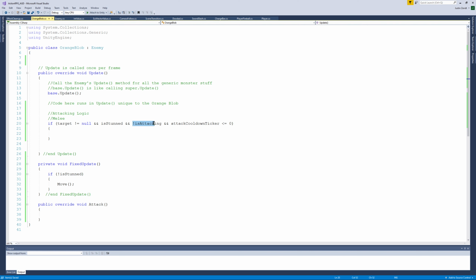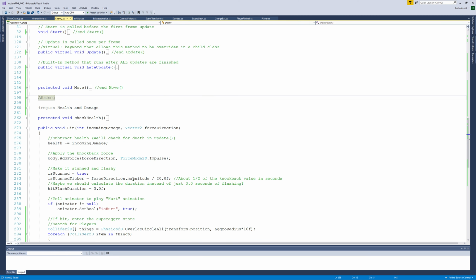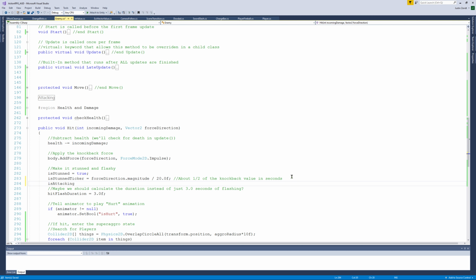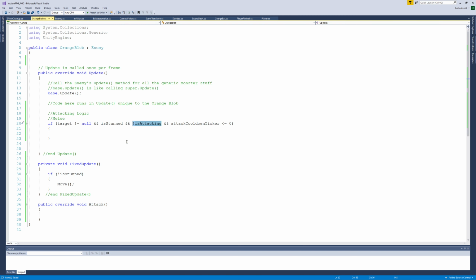But as I was typing this attacking variable, I did realize over in the enemy, inside of the getting hit method, we should also bump it out of attacking. We should say isAttacking is false, so that when the monster gets hit, it's able to resume attacking at some point. So I added that line here right after isStunned is true. Otherwise, the monster could theoretically get stuck in its attacking forever, because if it started its attack sequence and you hit it, it may never exit that state because the animation got canceled.